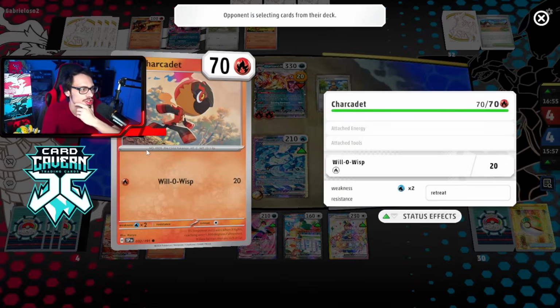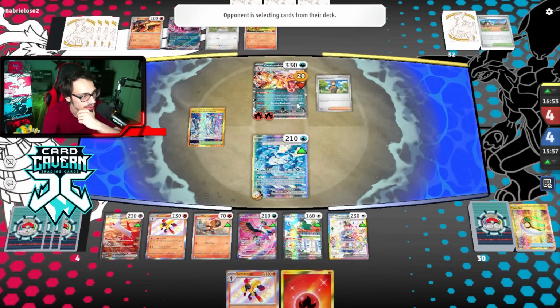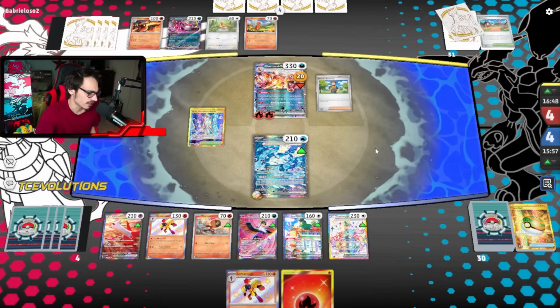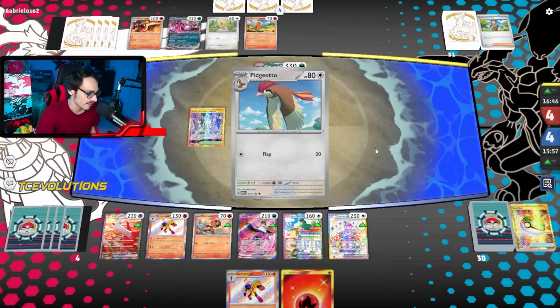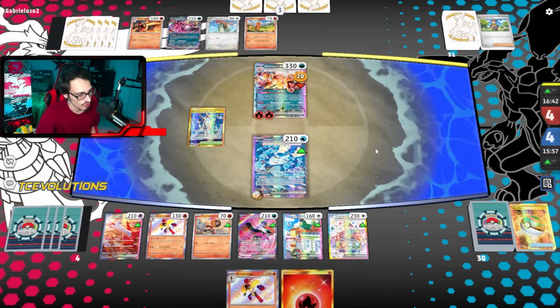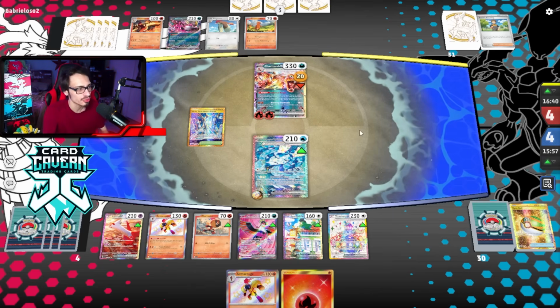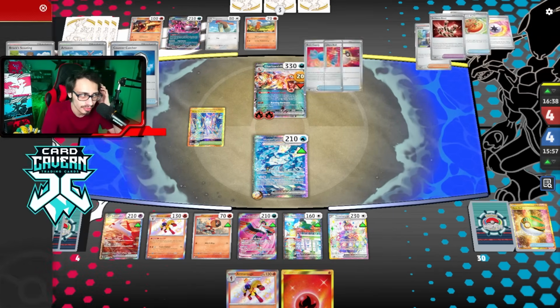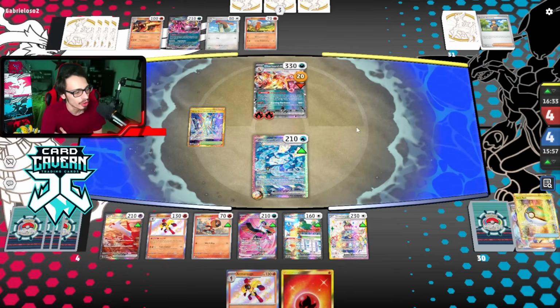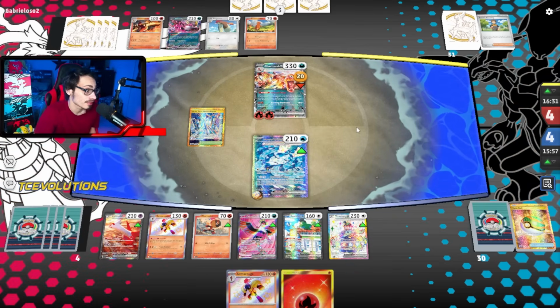I probably should have just went into Charcadet then, in actuality, not the Wellspring. Okay, that was a misplay. I should have just gave him the Charcadet. I'm losing Legacy. This deck is weirdly hard to pilot. I should have went Charcadet, because I could have Nest Ball for Mew or Ho-oh. Okay. I did misplay.